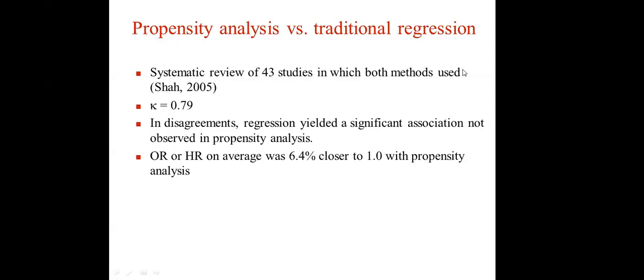And it said in every one of them, the regression was significant, but the propensity analysis wasn't, which is kind of bothersome. And that the odds ratio or hazard ratio on average was a little bit closer to the null with propensity analysis compared to regression. And these are studies that use both analyses.